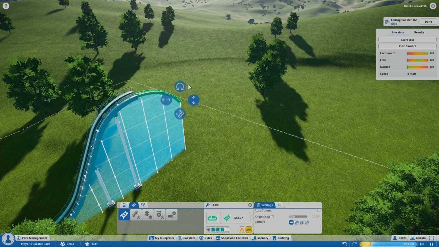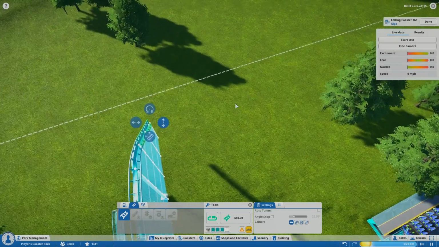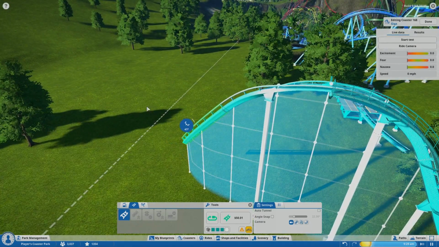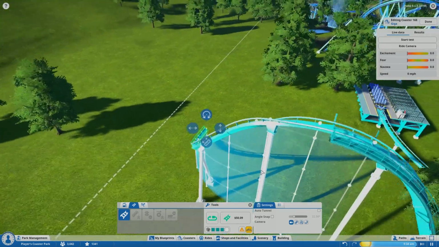Then you're going around like this. And Giga Coaster, I've got to remember, Giga Coasters don't do any sort of crazy loops and stuff. So, no loops on this one. I'm going to turn you out like this. They're going to go, whoa, that was crazy!